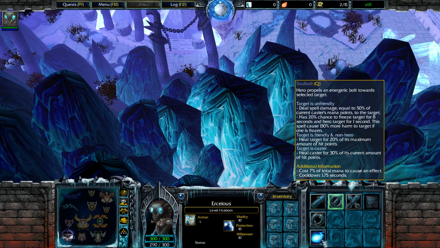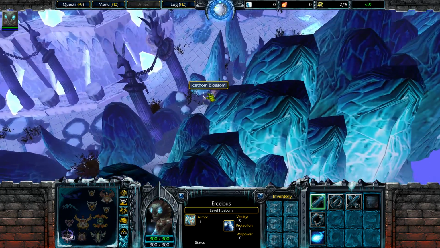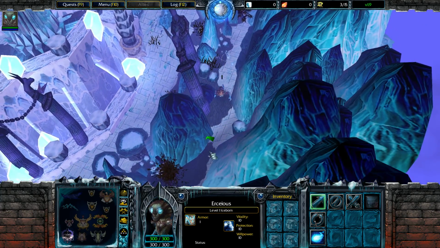Hero propels an energetic bolt towards selected target. Target is unfriendly, deals spell damage equal to 50% of current caster's mana points to the target. A 20% chance to freeze the target for 8 seconds, and the hero for 1 second. The spell costs 130% more harm to target if one is frozen. That's awesome. If we target friendly and non-hero units, it heals for 20% of its maximum hit points. And if we target ourself, it heals 30% of current hit points. So even our spells level up as we go along too. Cost 7% of total mana to cause an effect. 1.75 second cooldown.